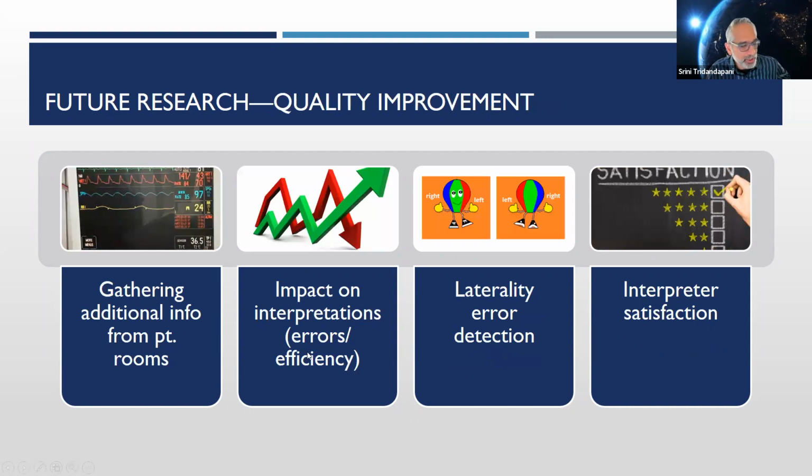We're doing studies to look at how many errors we're actually preventing, how many laterality errors, left-right errors that we are preventing, and how much more satisfied the radiologist is with their work. Because up to this point, they were simply looking at radiographs as data, and now they get to see a patient. Every examination is no longer just a case, it is a patient. It could be your mother, your father, your uncle, your daughter. It could be any one of these people. And to be reminded of that is powerful.